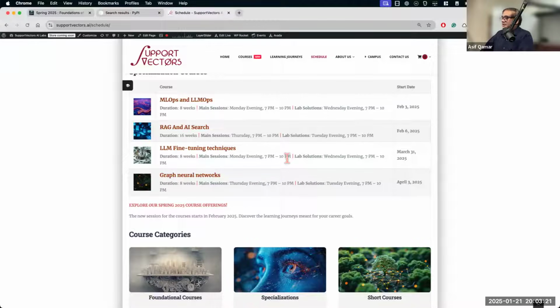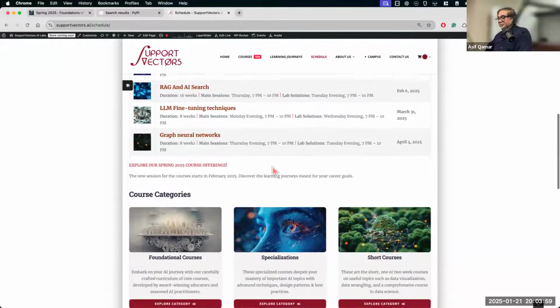And then there is a graph neural networks class, which is coming up in April. As you know, graph neural networks are of great value these days. The state-of-the-art recommender systems, the state-of-the-art search, the state-of-the-art fraud detection, all come from graph theory. In fact, all molecules are graphs. And in a related strain, you could argue that it contributed to some extent to this year's Nobel Prize, which was on proteins, though that had more things to it.